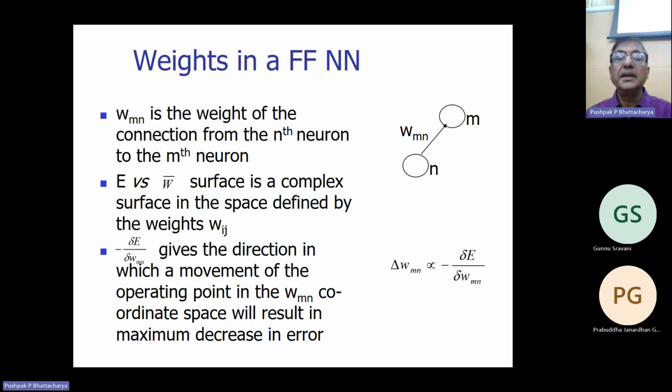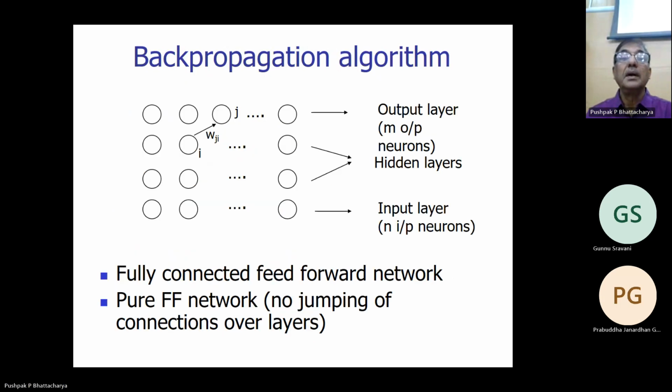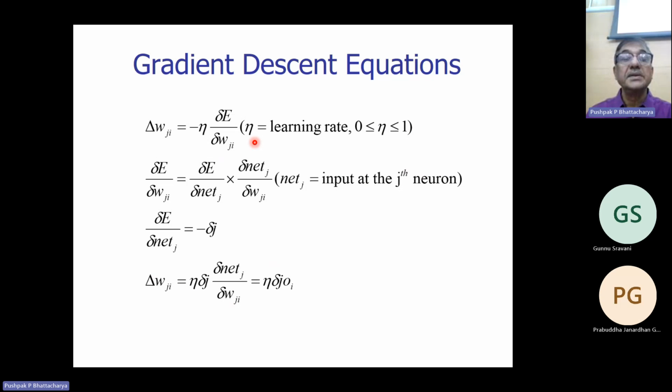So what changes did we make? The perceptron training algorithm will not work, so we have to think of gradient descent. Perceptrons themselves will not work, so we have to take up the sigmoid neuron. Now, the backpropagation algorithm works on a multi-layer neural network, multi-layer perceptrons, a feedforward network. So here is the outermost layer, this is the input layer, and the hidden layers are here. You have to find the weight change rule for each of these neurons, so let's see how it is done.